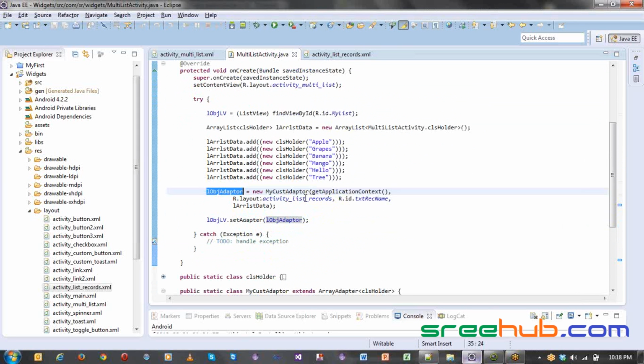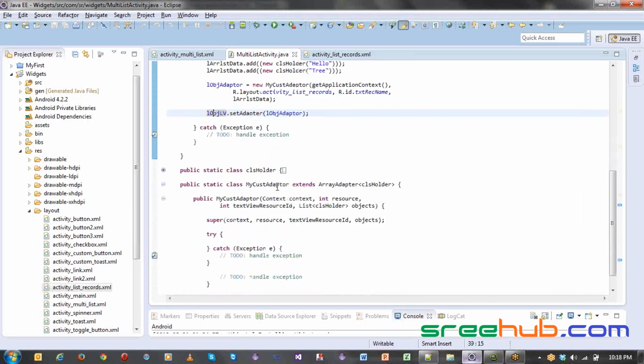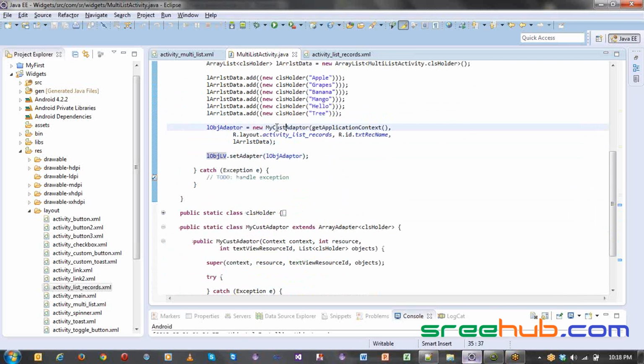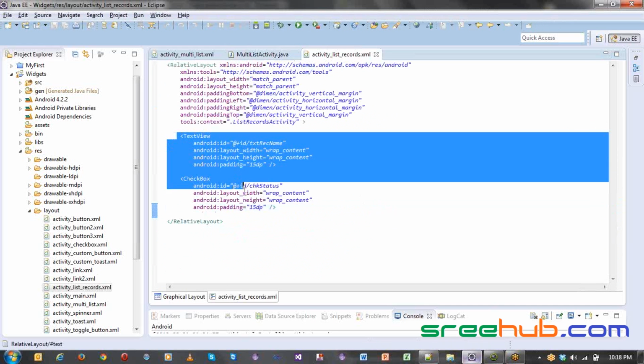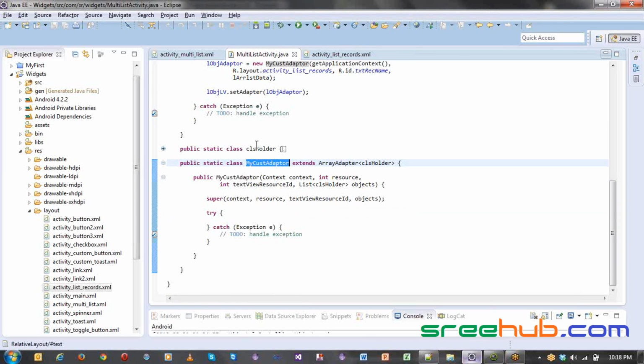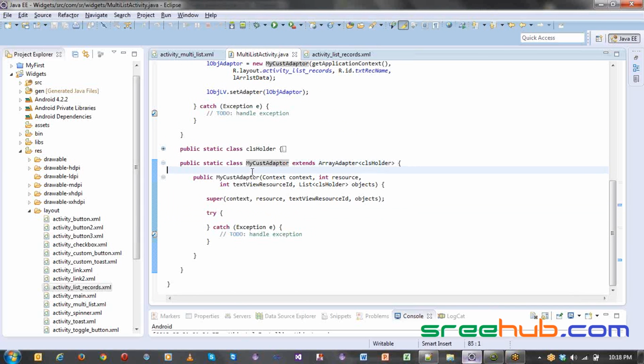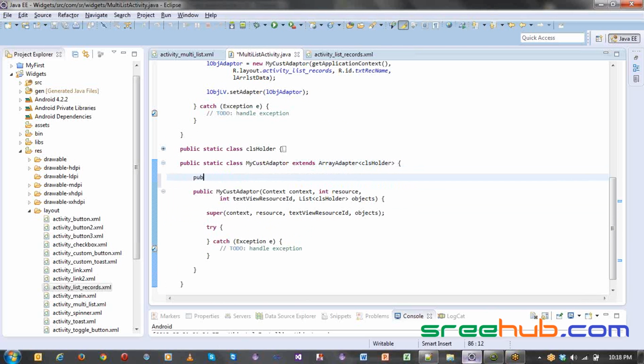We've created the adapter with this set adapter. We are working on a custom adapter, right? Now in this custom adapter, what we have to do is get the data. How to set the data to these controls is a challenge here, right? So for that, again, I'm going to use an inflator. So let me create a layout inflator here.